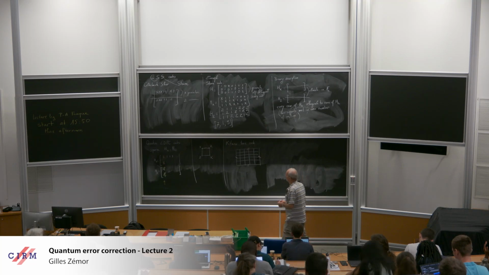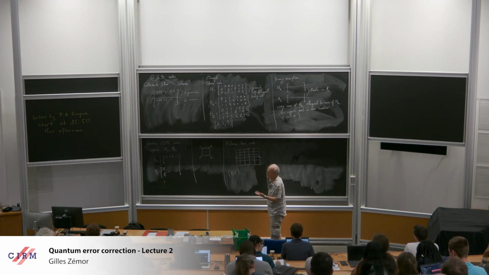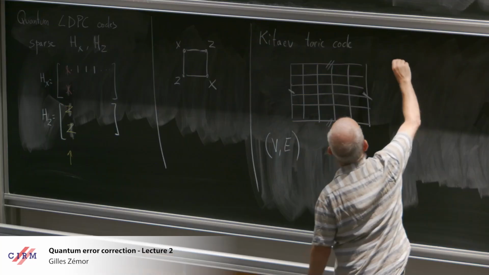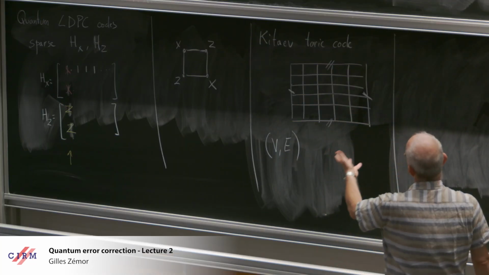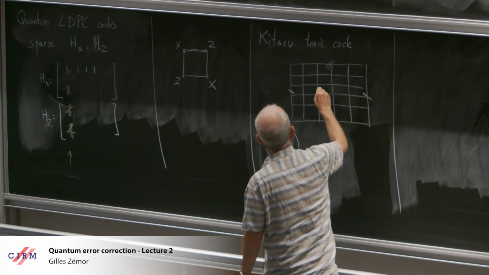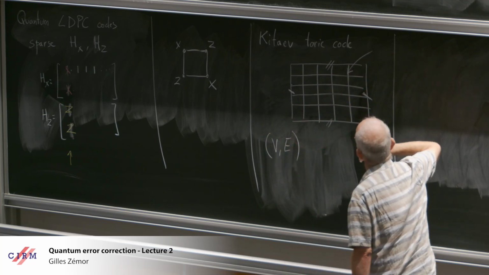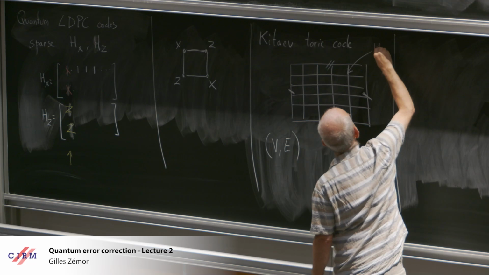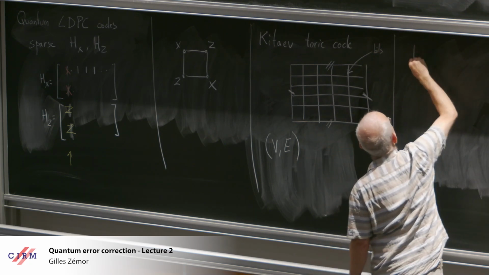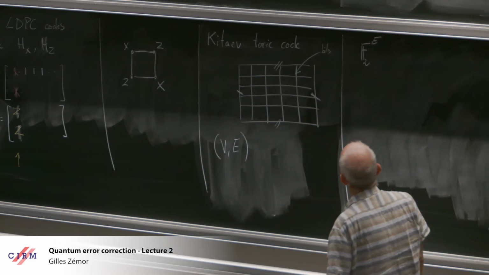And there are several ways. So we have this graph, a vertex set and an edge set. And actually it's also not only a graph but a square complex, but let me not focus on this too much at the moment. So the traditional way of presenting the Kitaev code is putting the qubits, or just the bits if you're thinking in classical terms, on the edges. So our ambient space is F2 to the E.